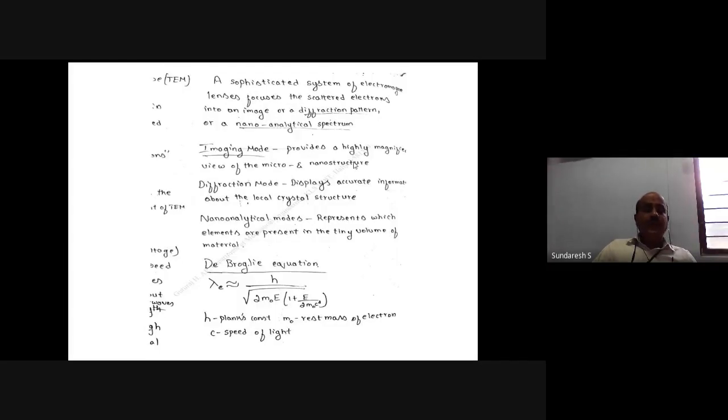This is called the diagram. What I am showing here is backscattered and secondary electrons, elastically scattered electrons, the unscattered electron beam, inelastically scattered electrons, and an emitted excess. And of course, we have other electrons also. The backscattered and secondary electrons are the ones which will be captured on the photographic films or the sensors, so that the images are formed, or it might be the diffraction mode or analytical modes.